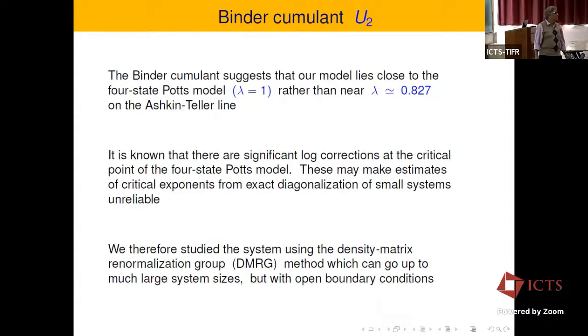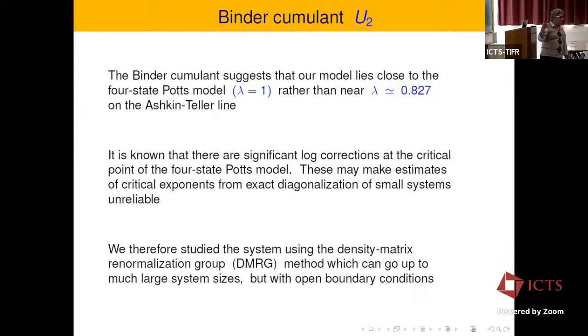Why did you say that the non-monotonicity in the Binder cumulant was indicative that they were not in the same universality class? The shape of the Binder cumulant is supposed to be indicative of the universality class of the model. So if a model has a non-monotonic behavior and a different model has a monotonic behavior, that's an indication that they are maybe not in the same universality class.